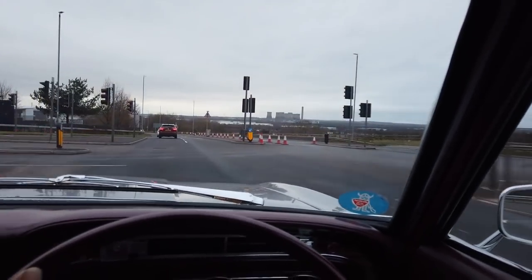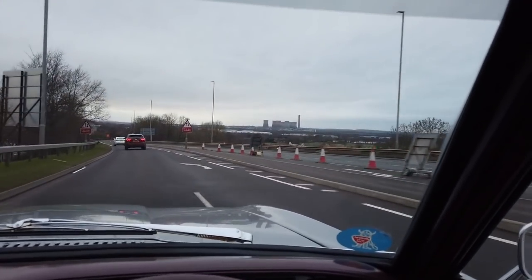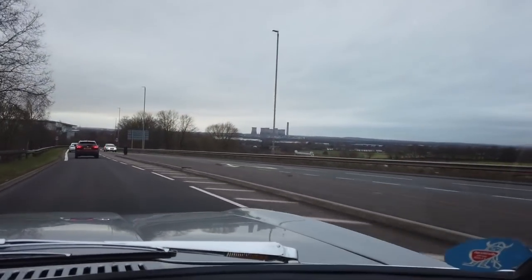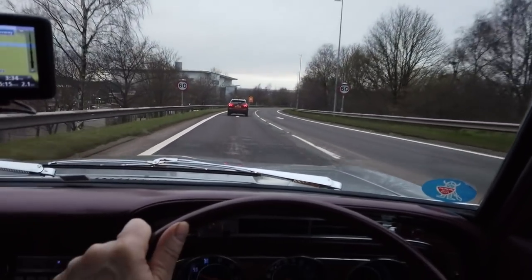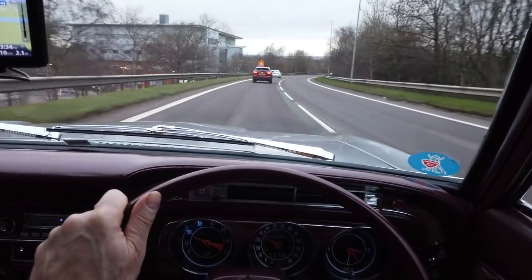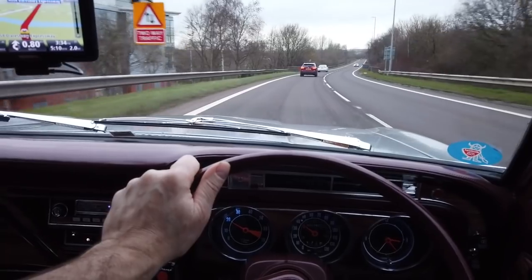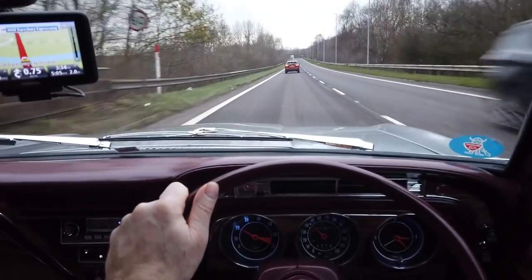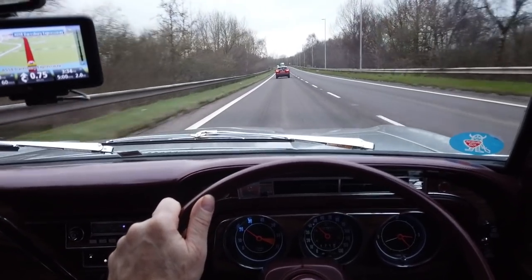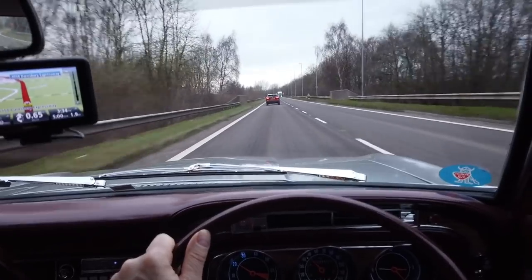Shortly, you see the Fiddler's Ferry cooling towers on the horizon there, just to your right hand side, and those familiar road testing roads around the vicinity of Manor Park. Your classic car one-stop shop specialists. Let's go and see what Sam, Roger and everybody else has got in store.